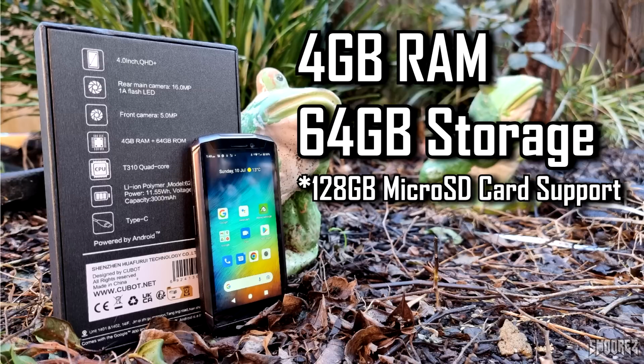The phone has 4GB of RAM and 64GB of internal storage, which can then be upgraded to an additional 128GB via a microSD card.